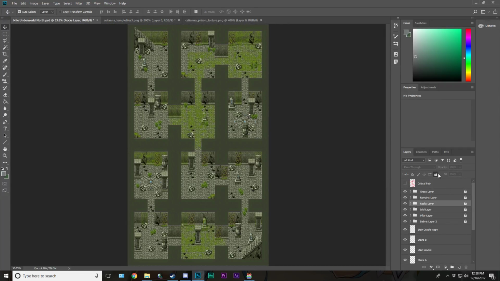Go to the rocks layer. So rock can lay the smack down on this candy map.